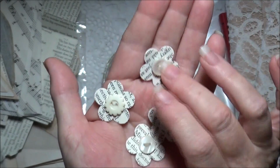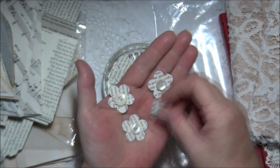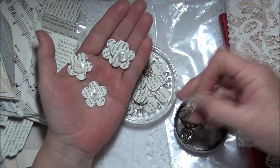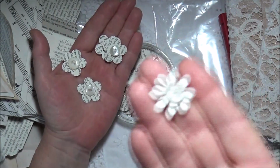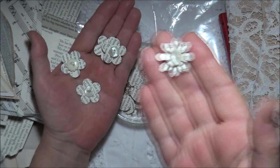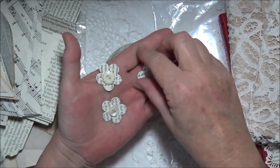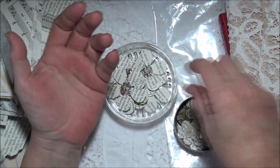Like I said, I made these a few weeks ago now. But I just sewed all the buttons and put them on. So there's that style. I've used quite a few of them as well. There's also that style, just using my old punches, putting 2 layers of the flowers together just to make them stronger, and using up some buttons.